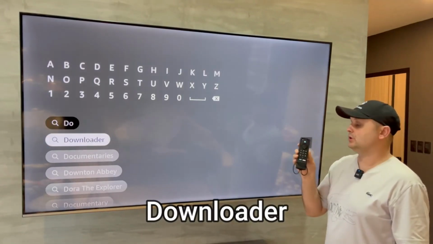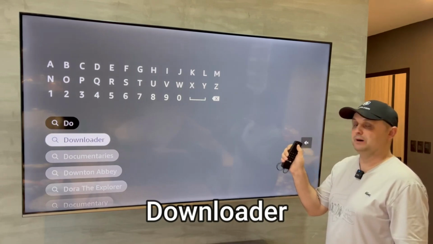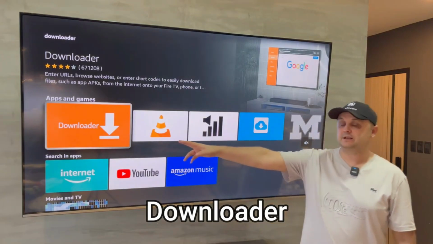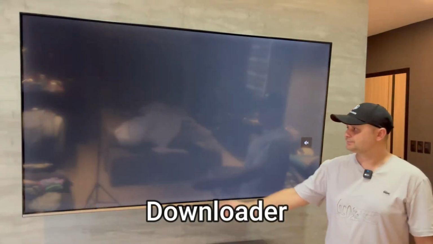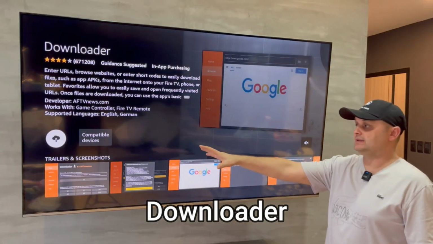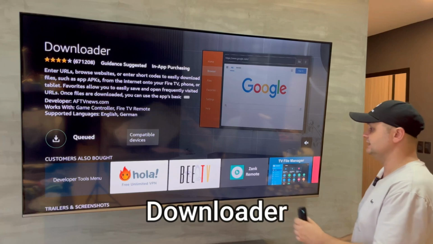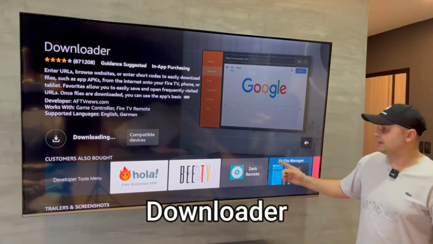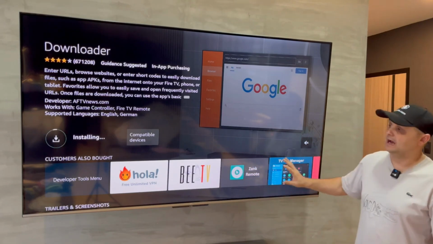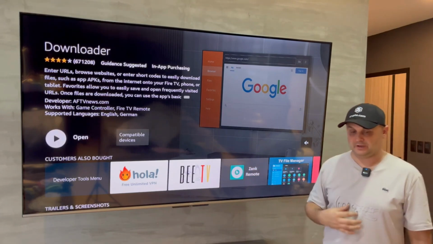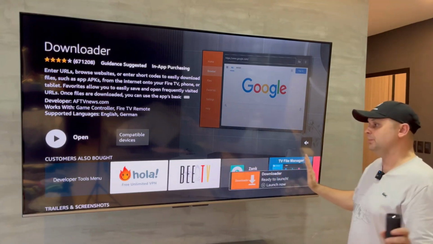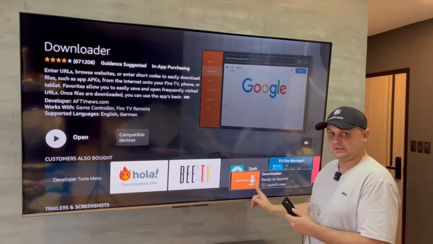You can type it in or you can use the voice remote here, Alexa with the blue button, and search for Downloader. You'll see an icon like this. Click on that icon, Downloader. Now click on the Get button and download and install the Downloader application. Once it finishes installing, I'm going to get a notification that it installed, and now I can use the Downloader application, okay? There you go. Once that's done, let's not open it up yet. Okay, so I got the notification here.